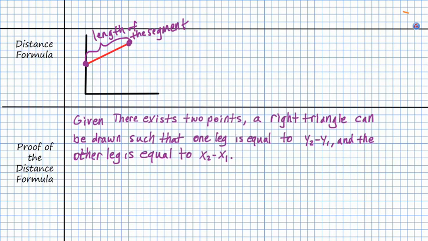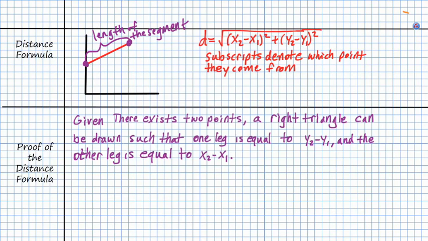Alright, so there's a special formula for this that we're going to introduce. We'll also learn about the Pythagorean theorem later, which is kind of the reason that we... So our formula for distance is d is equal to the square root of (x2 minus x1) squared plus (y2 minus y1) squared.